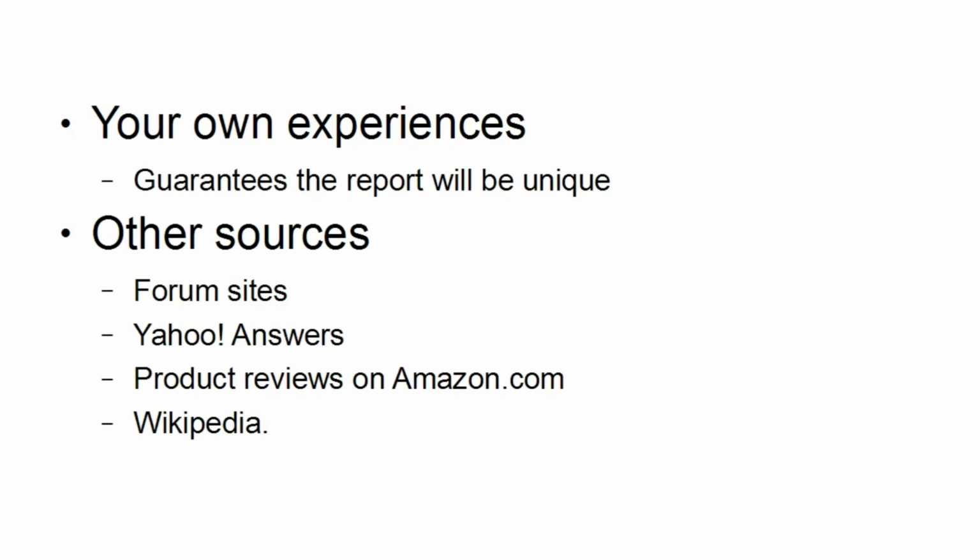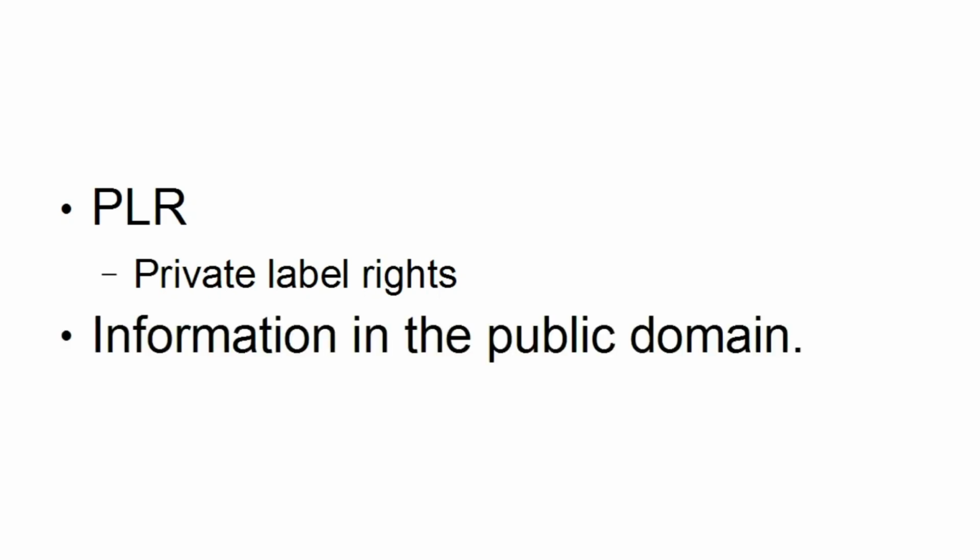incorporate into your reports. Something else that you can use is PLR materials. PLR stands for private label rights. And these are materials that people write and they sell, and then you can simply rebrand them and put your name on them and put them out. Something else that you can use is information that's in the public domain. These are materials made by the US government, which is all in the public domain. It might be materials that the copyright has expired on, and so on.